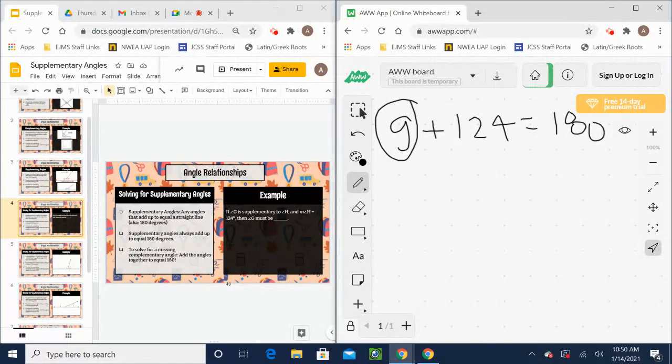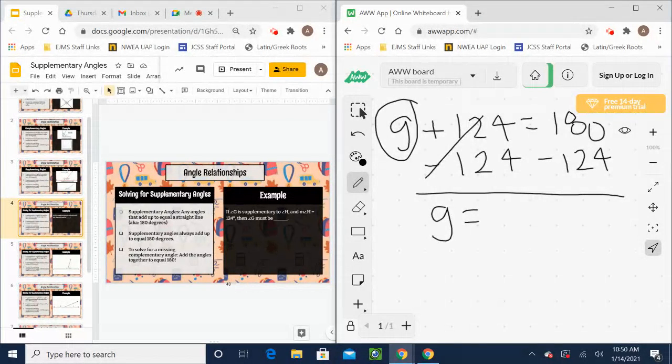Now, what I'm going to do is reverse this plus 124. I'm going to get rid of it. And the opposite of that is subtracting out 124. Okay? So G comes down because we saved that until last. This is crossed out, and then I'm going to type in my calculator 180 minus 124. And that gives me 56. So the missing angle would be 56 degrees. So recapping, I took my two angles, added them together, set it equal to 180, and got my variable by itself by solving an equation.